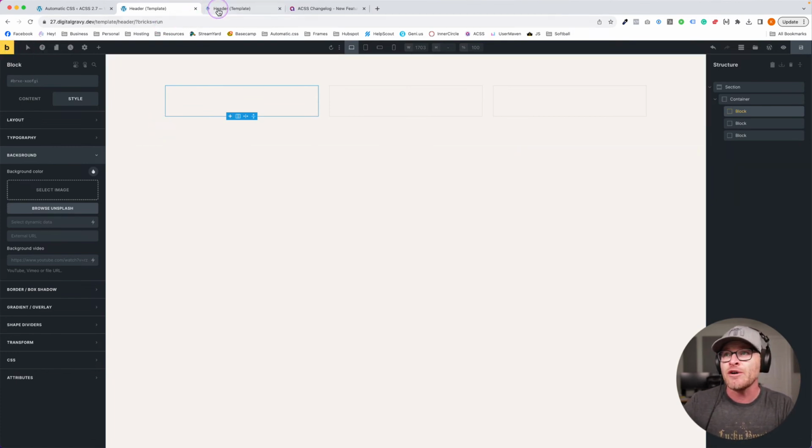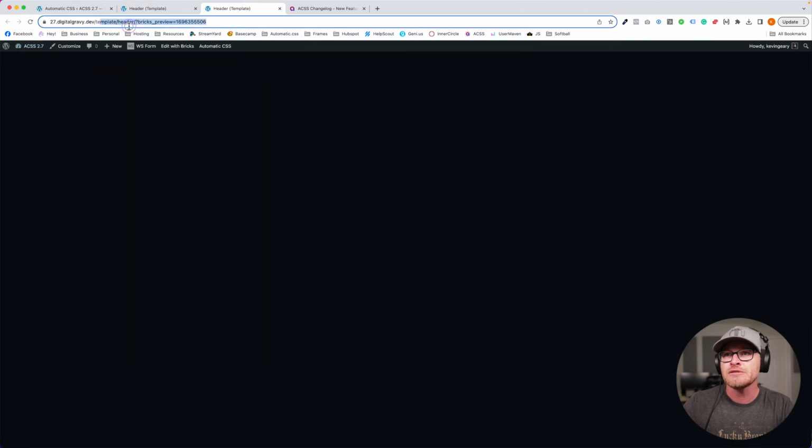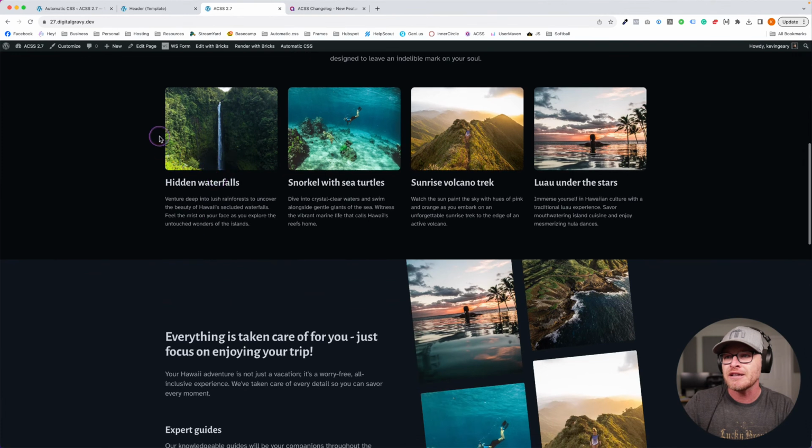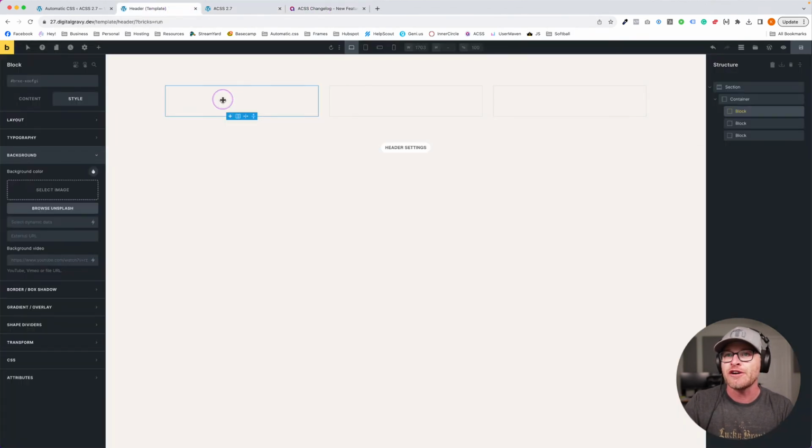Or I could even go back to the home page and we'll mimic this card right here. Like these little, hey, hidden waterfalls. So basically we've got an image, a heading, and text, but the image is in a media wrapper. So it's a media wrapper, media. We've got a body wrapper with a heading and text. And we'll just create a nice little simple feature card, okay?